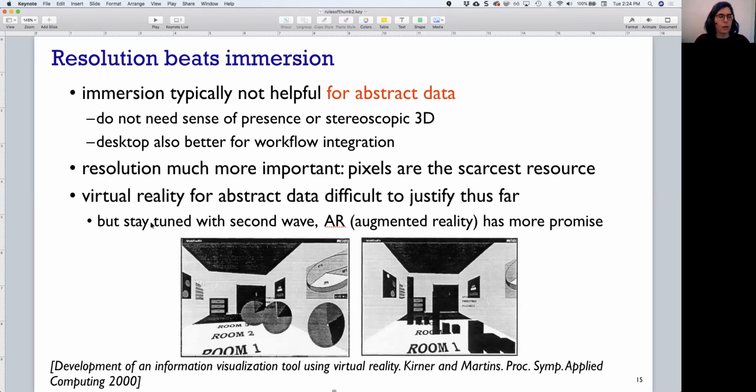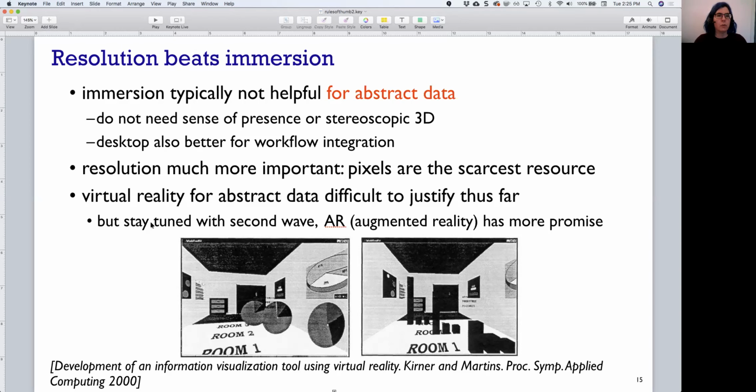My slogan for this one, a lot of the rules of thumb are in slogan form just so you have some hope of remembering them, is that resolution beats immersion. What do I mean by that? One of the key things about VR, virtual reality, or AR, augmented reality, sometimes called MR, mixed reality, is that you actually have a sense of immersion. With many of these, you are using, say, a head-mounted display where when you move your head, everything moves with you. That feels very natural as opposed to a fixed image plane like we have with laptops or desktops. So that sense of immersion can be really important for some things.